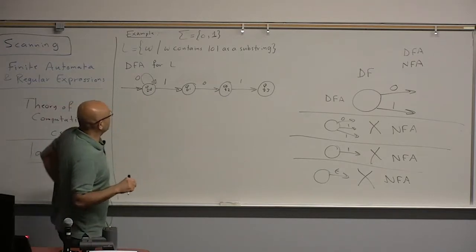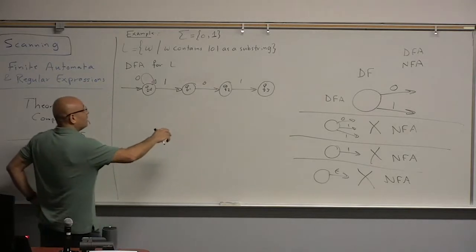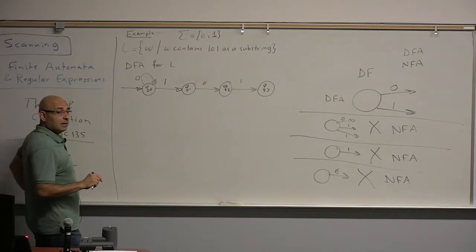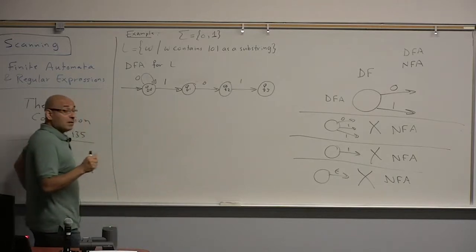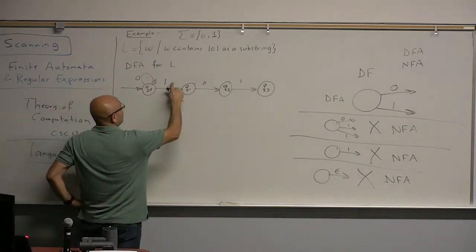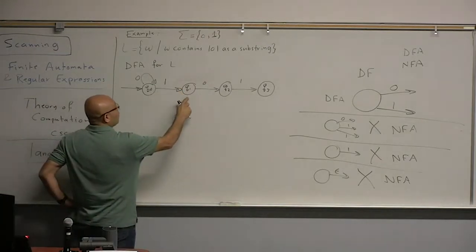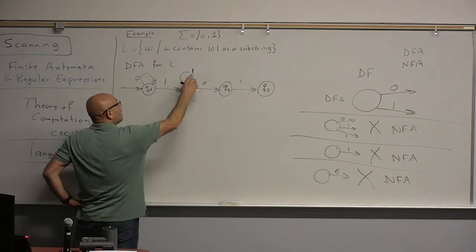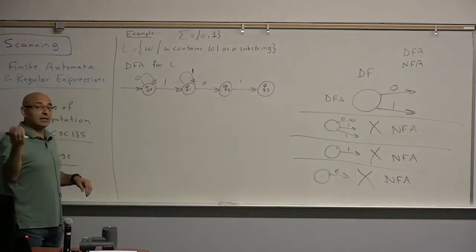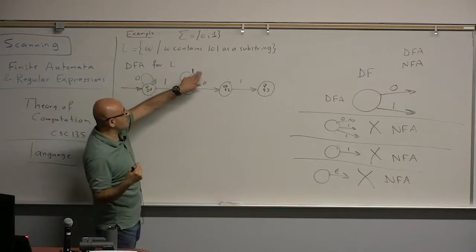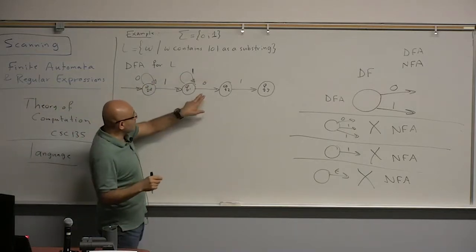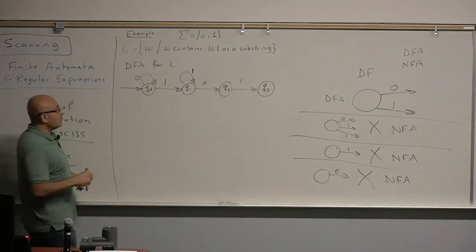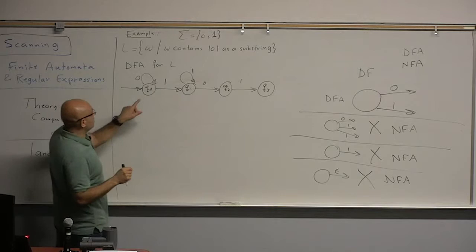For Q1, we're saying, okay, if we get a 0 and we are here, then we are making further progress. But what if we get a 1? Go back to Q0? Yeah, we stay here because we already have the 1. So if we get a 1, then we are staying here because now the last one that we have read becomes the first symbol in the substring that we are trying to recognize. Okay? So now we have defined all transitions for Q0 and Q1.